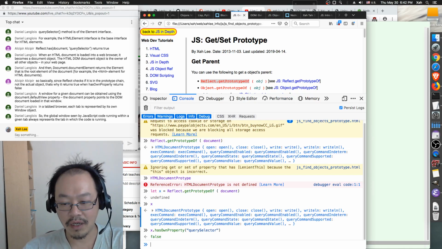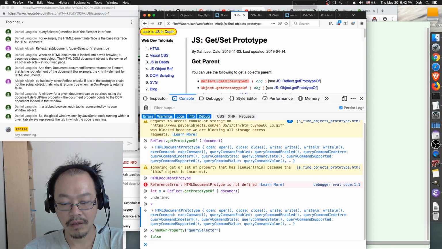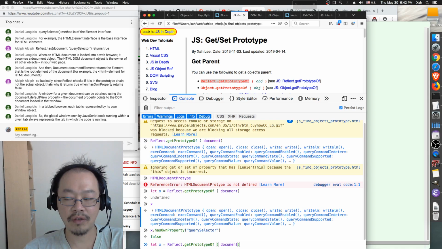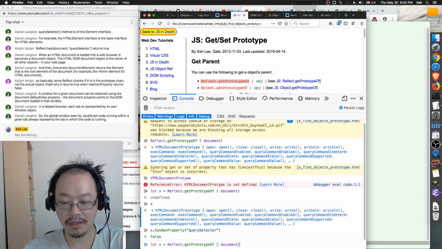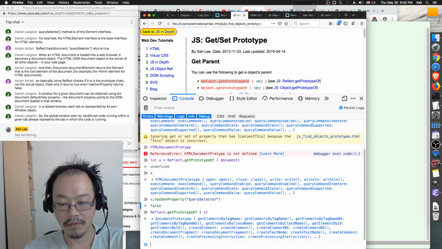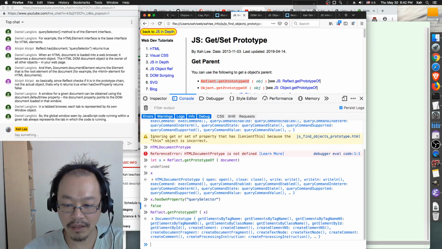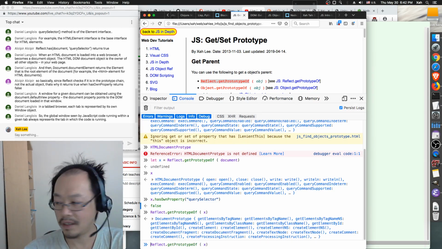Okay, then let's try to find out the parent of x. So Reflect.getPrototypeOf(x). Okay, then we got document prototype. Okay, so let's assign that to a variable.